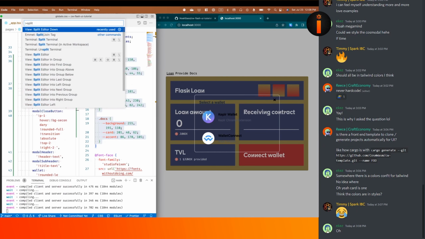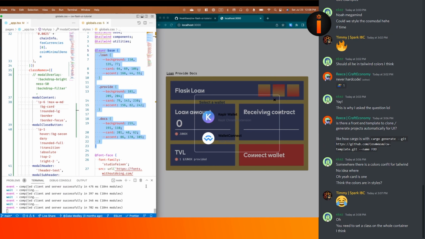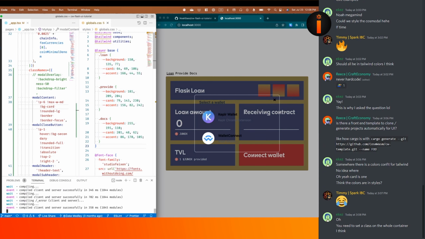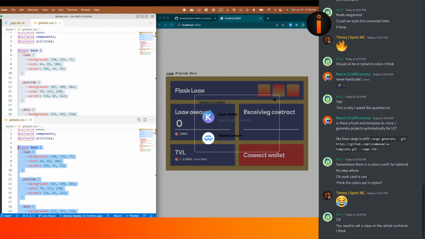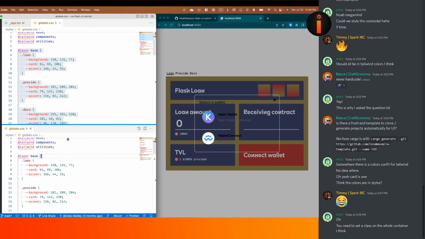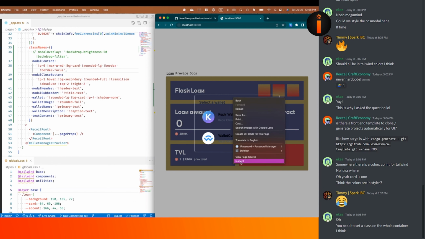We're going to split this down. Okay. This is good. What's going on here? Why are things so weird? Why is this transparent?